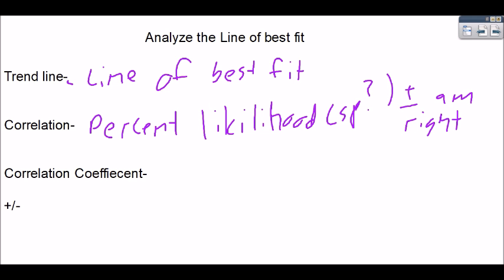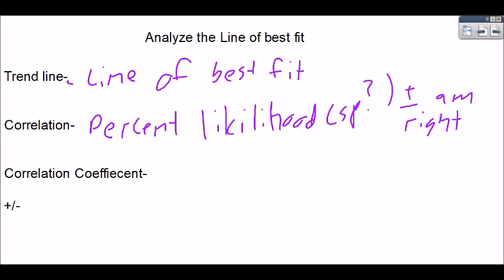Another way that correlation can be used is to say, does one cause the other? So for example, my shoe size, does that dictate how tall I am? Well, for the most part, yes. But another thing that could be is number of people who went to go buy shoes that day and number of earthquakes that happened that day. One doesn't cause the other there. So correlation is, does one cause the other? And if so, by what percentage?